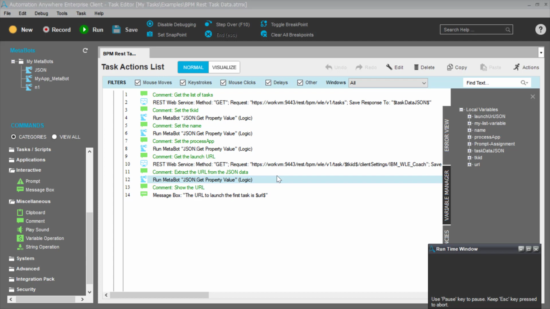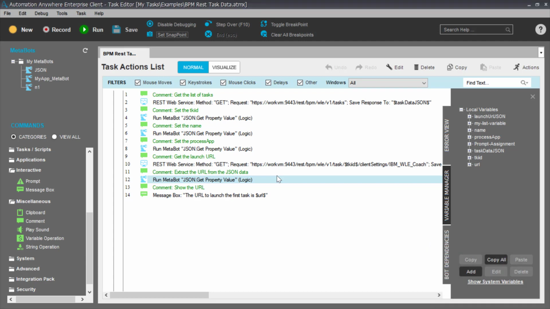Now, why am I using REST services here? Well, REST services are super efficient, but there's a deeper reason. If I wasn't going to use REST services, then I would be bringing up IBM BPM Process Portal and then trying to drive Process Portal in the same fashion a user would in order to find a task. And I found that tricky. I haven't been able to drive a repeating list in a web page, such as that which Process Portal provides, in a nice fashion through Automation Anywhere.